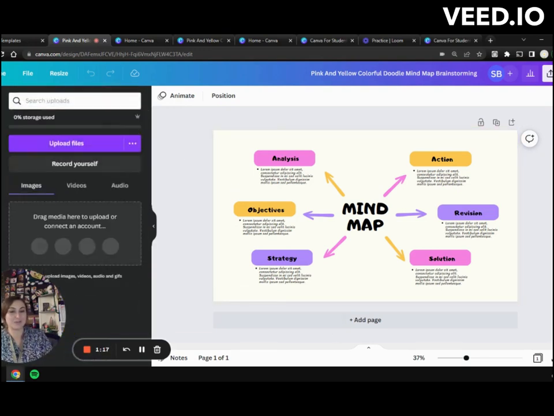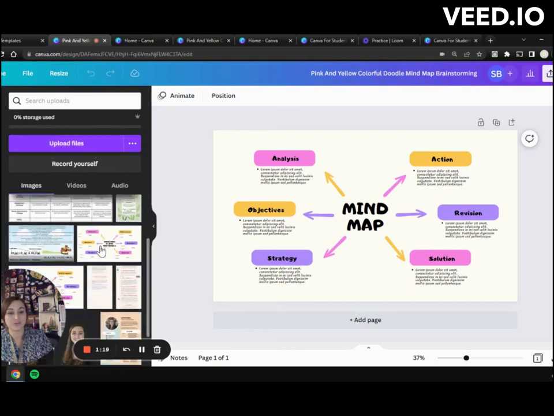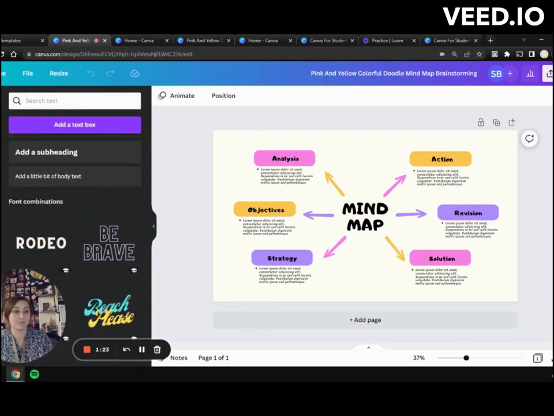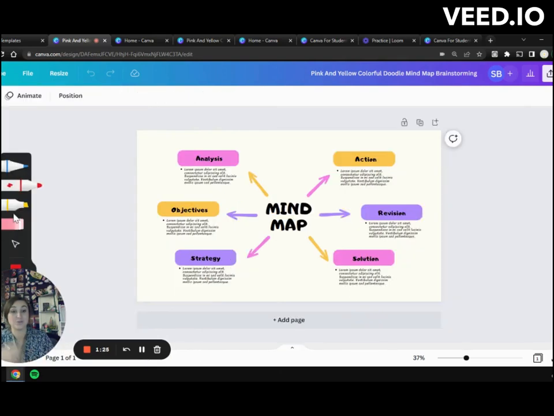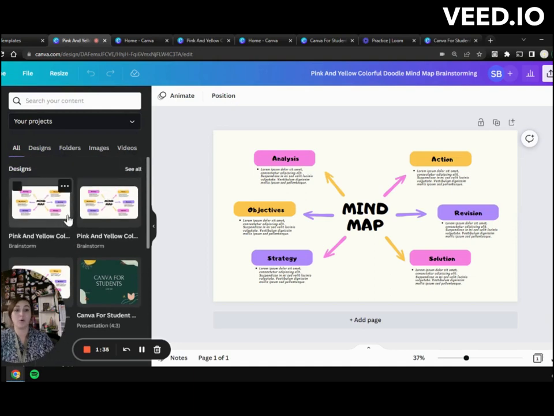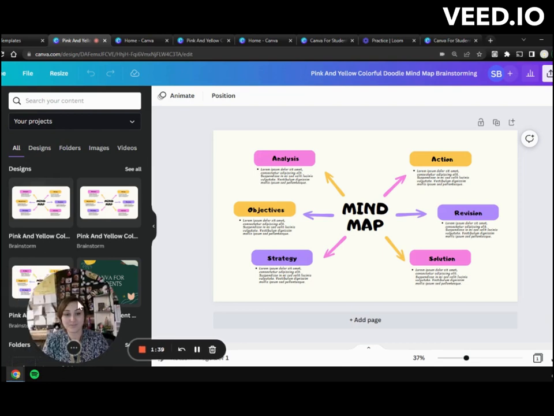So it's pretty cool. And you can upload files, like if you have specific files or pictures. You can add text boxes, more things if you want. You can draw too, which I think is really neat. And now, again, you can record in here, which I think is really cool too. It's a great option. So these are some of the projects. You can even incorporate whole projects into your design. So lots and lots of options.